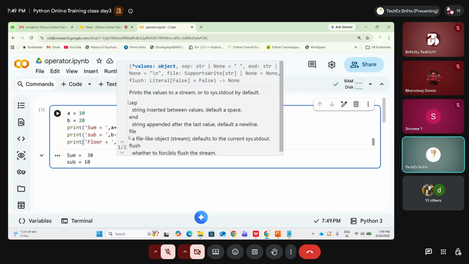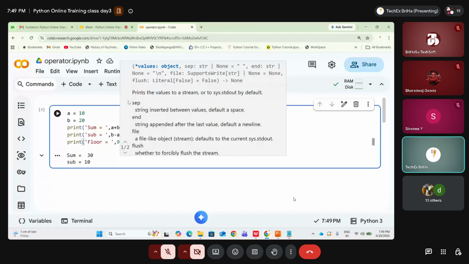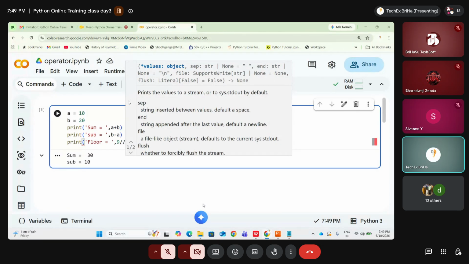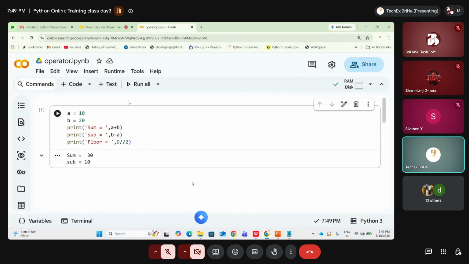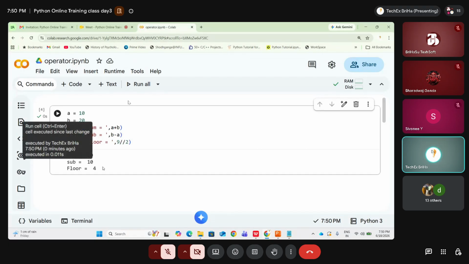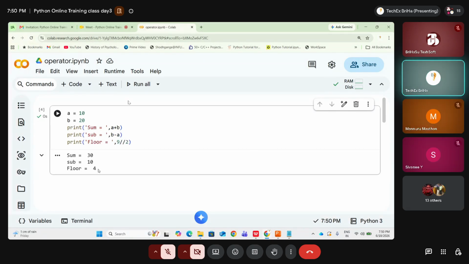I will take 9 floor 2. I have taken 9 and 2. It is nothing but 4.5. So floor means the lowest value will come. The decimal point value elimination is nothing but the floor value. So 9 divided by 2, that is floor division.